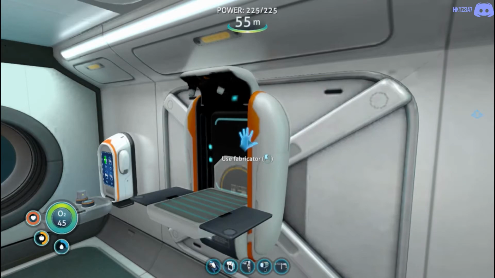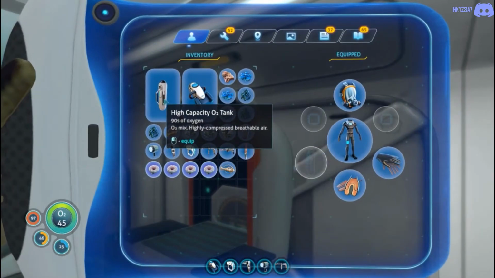I already have the standard O2 tank. Oh, no, I got the high capacity O2 tank already. Well, what's the one that upgraded then?